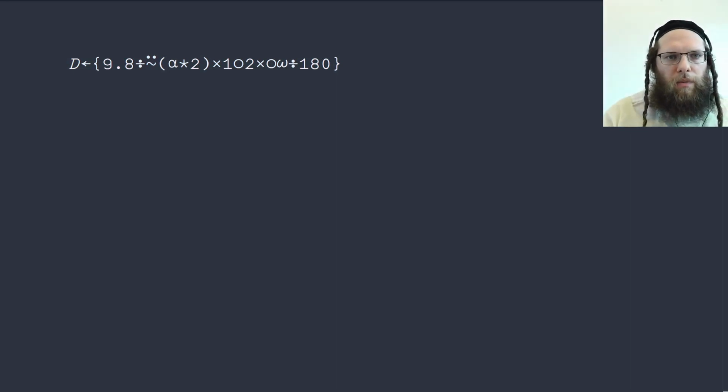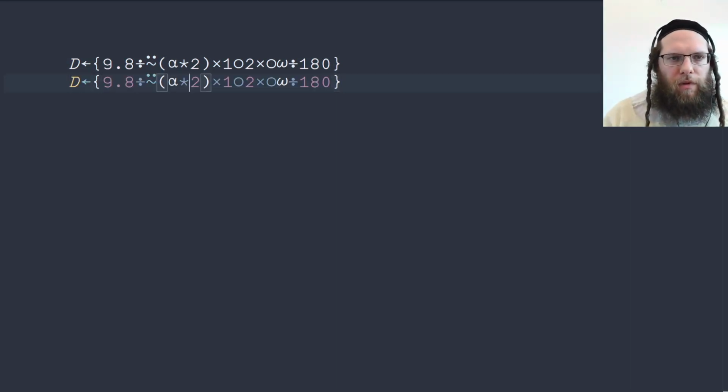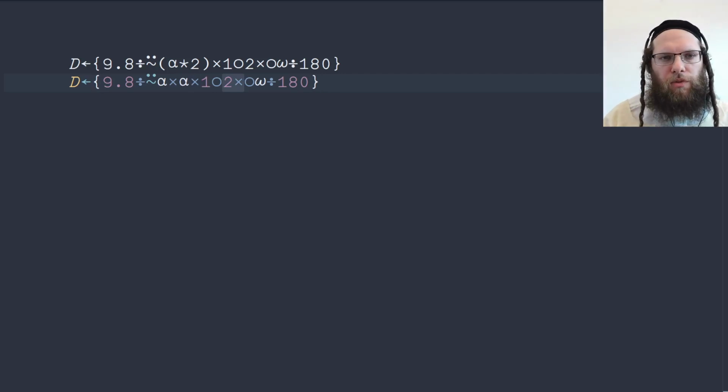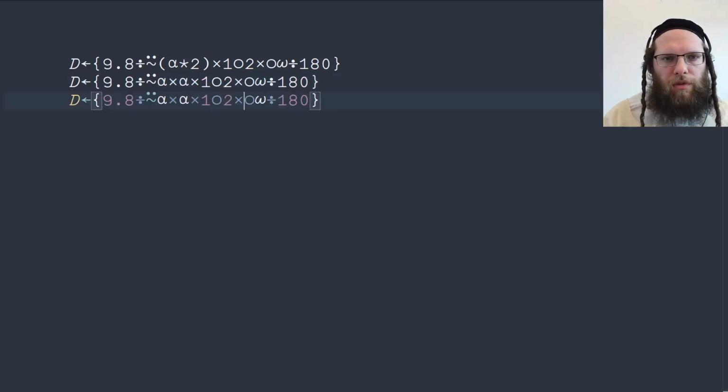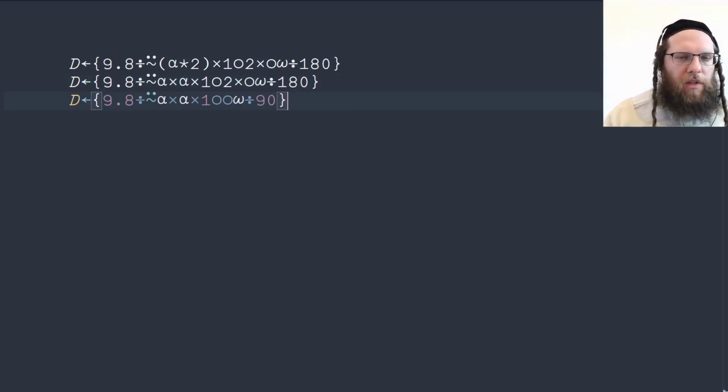Now, we can simplify this a little bit. I like to get rid of parentheses, and multiplying by a square of a number is the same thing as multiplying by that number itself. We're multiplying by 2 over here, and we're dividing by 180, and there's no need to do both. We can just divide by 90 instead. That makes it look kind of nice with the 2 circles.